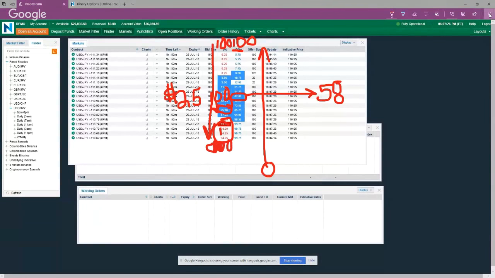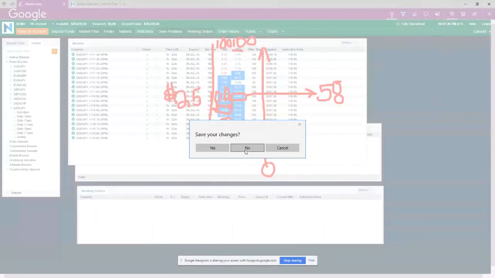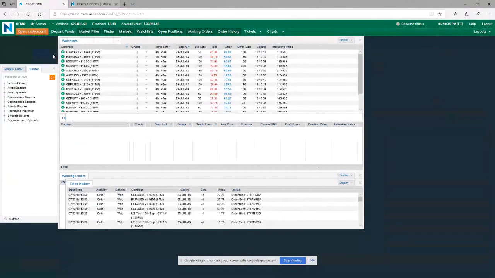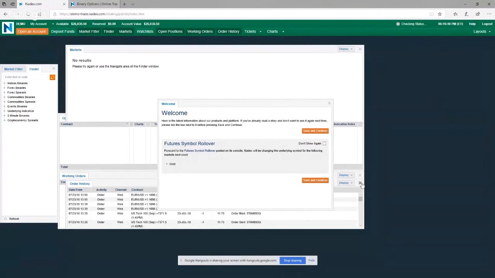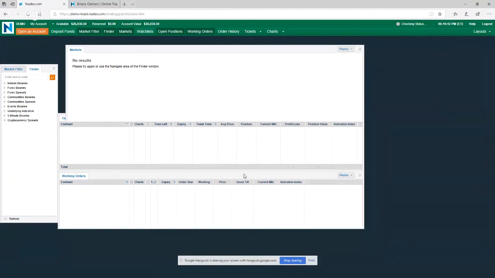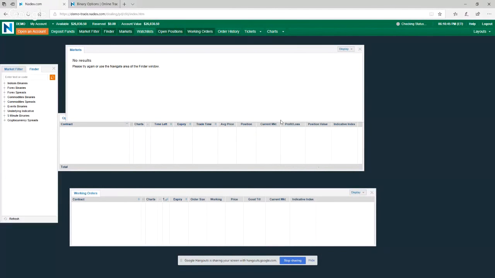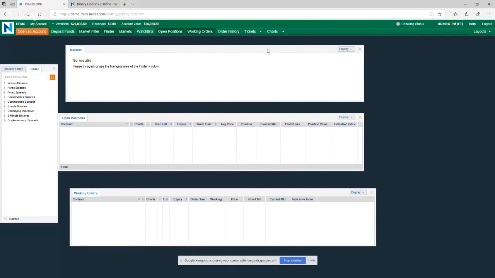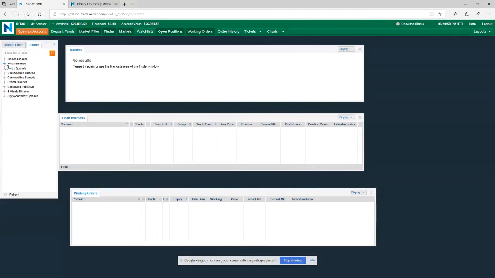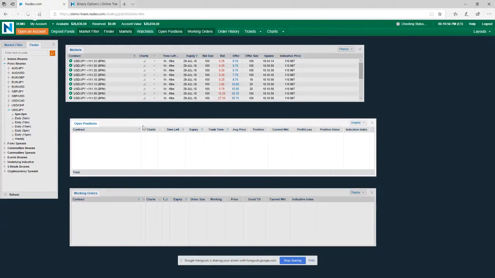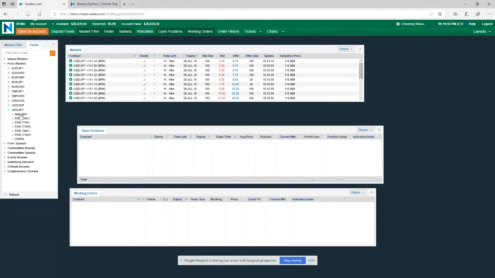All right. Now I'm going to delete that drawing, and we'll get it back to where I had it. And then we're going to actually pull up a chart and see if we can identify a binary option. Okay. So in this case, we're going to go to the USD JPY. We're still going to the USD JPY 6 p.m. to 8 p.m.